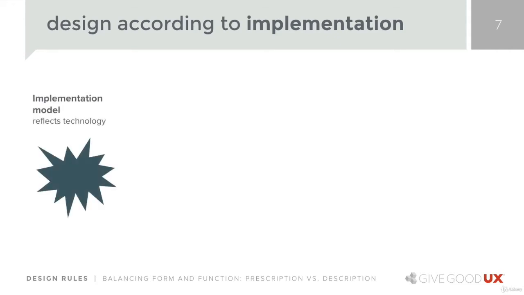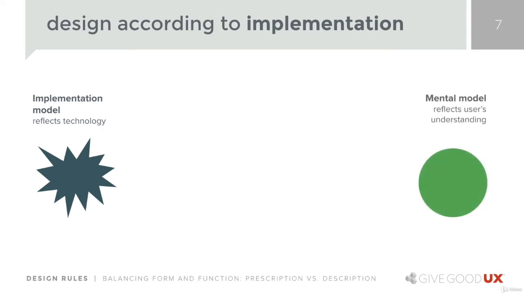So what we often see is something that follows Alan Cooper's model of implementation-centric design that comes from his amazing book called About Face, and it works like this. We have an implementation model in design that reflects the technology. It means that what we design is solely based on function. It's usually done by engineers, for engineers. I'm being facetious, but it's development centric. It's all about the underlying system.